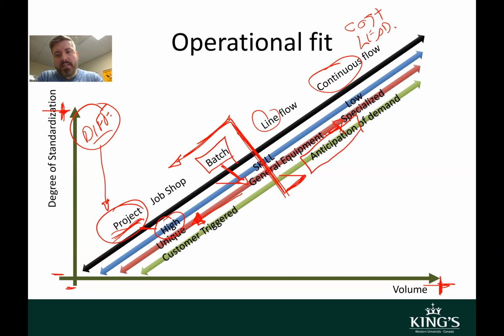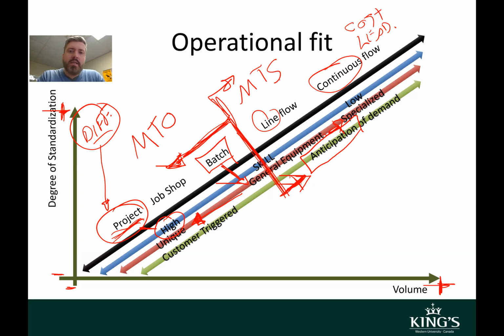While on the first one, anticipating demand, you're basically building inventories. When it's customer triggered, you're producing something or delivering products that only will exist after you actually know that demand is there. So what we're talking about here is, in a lot of ways, what we call make to order. And on this side, we're talking about make to stock. So you provide inventory in anticipation of demand and hope that your inventory is close enough to demand that you're going to catch that demand when it happens. And on the other hand, you structure your operations so that only when demand occurs do you trigger your production or your service.